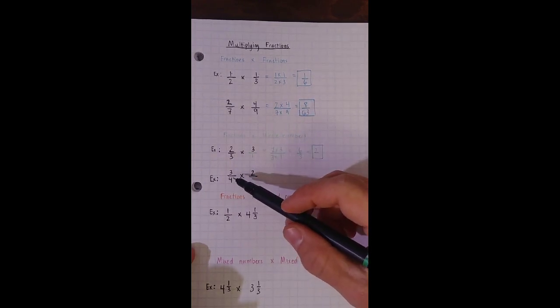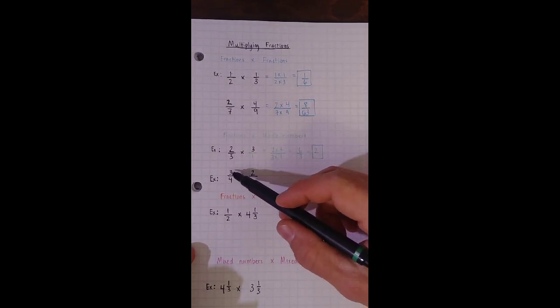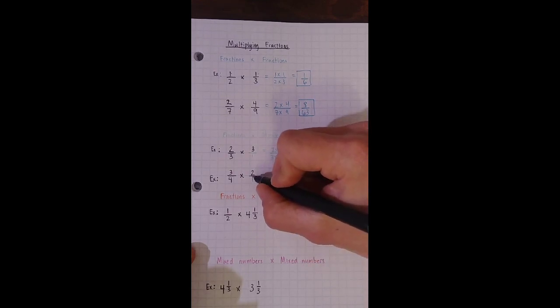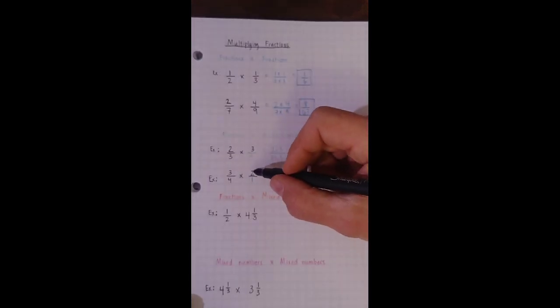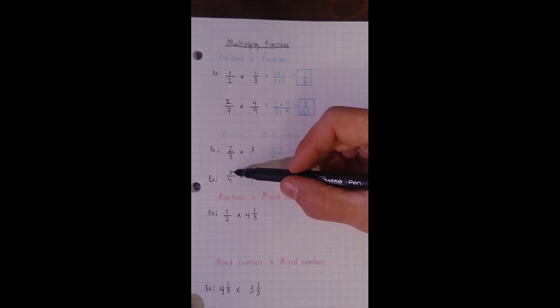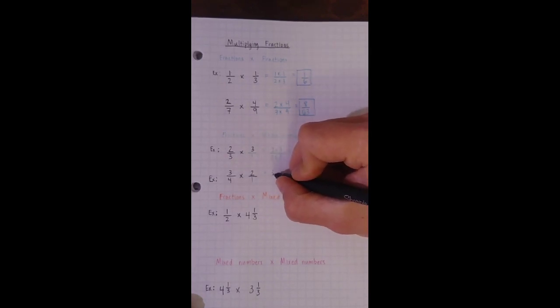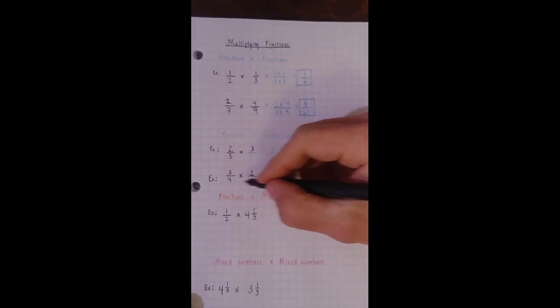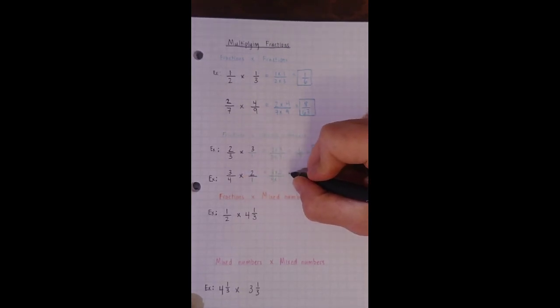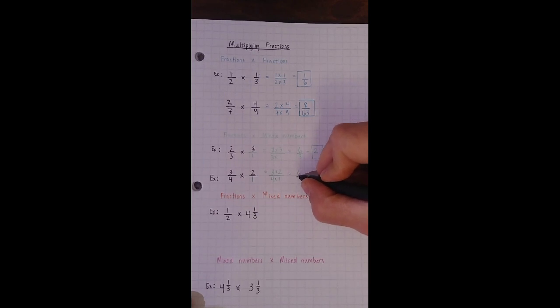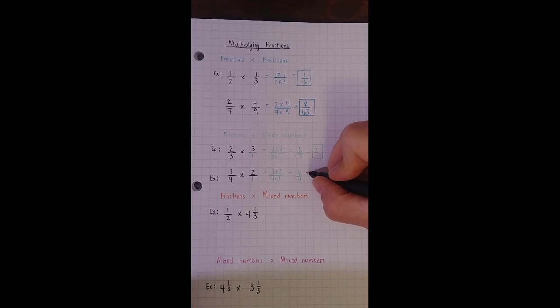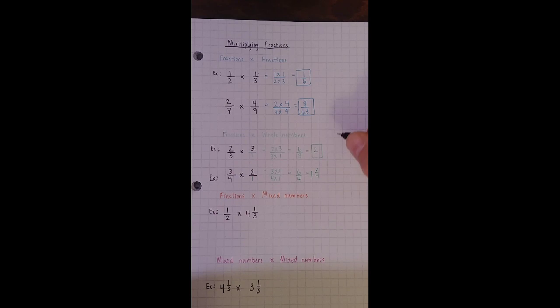Okay, pretty straightforward there. So multiplying it by a whole number. Same thing over here. One more example, multiplying a fraction by a whole number: 3/4 times 2. Once again, I'm going to put my 1 underneath. And now I have 3/4 times 2 written out as a fraction. So 3 times 2 on top, 4 times 1 on bottom. And I get 6 over 4 this time. So once again, I need to simplify. So I'm going to write another equal sign. I know that 4/4 would be 1 whole, but I have 6/4. So I have 1 whole and 2/4 left over.